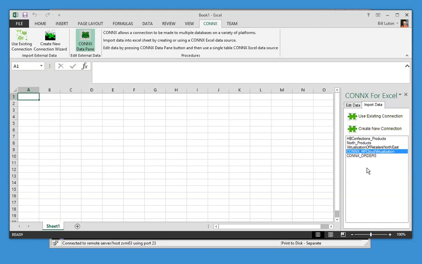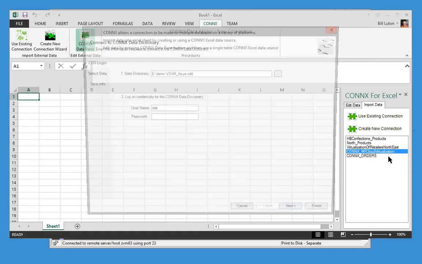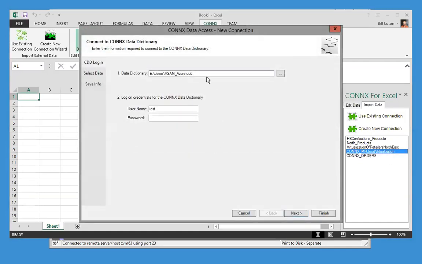So I'm going to use the same tables that we've been using, but my customers table is actually the VSAM file that's on the mainframe. And the orders table is the orders table that we populated earlier with the data sync tool, and it's running in the cloud in the Azure SQL database. I'm going to edit this connection so you can see how easy they are to create. The only thing we need to do is tell it what CDD we want to use. Since it's the same CDD that I've been using, I put in some credentials.